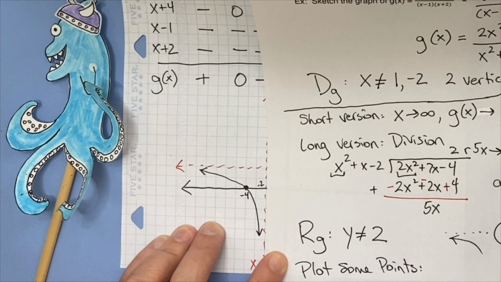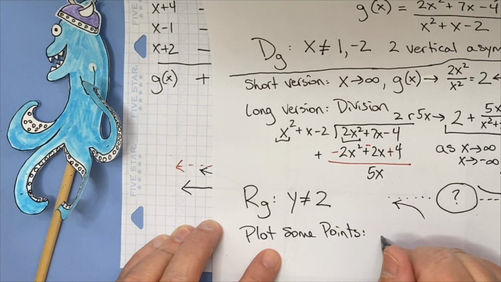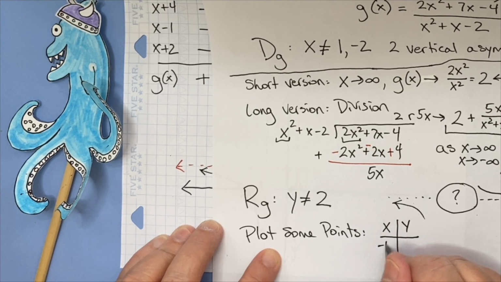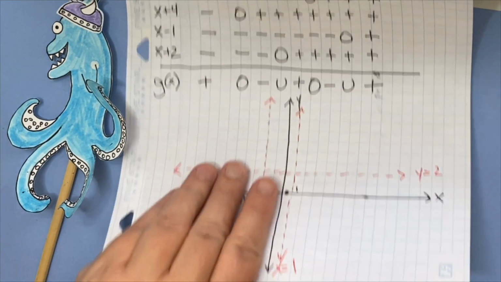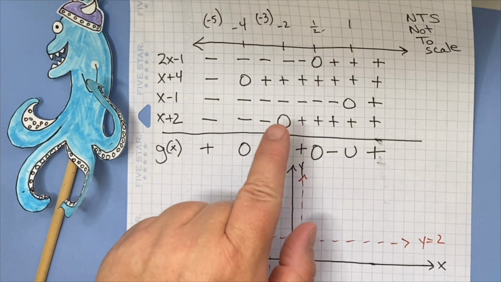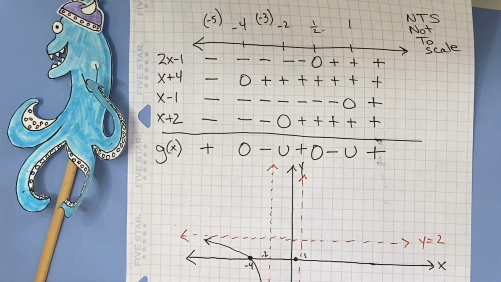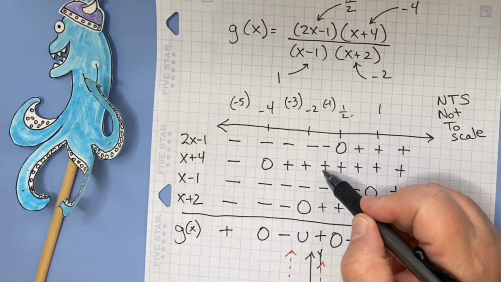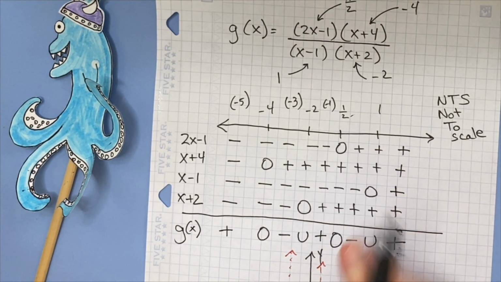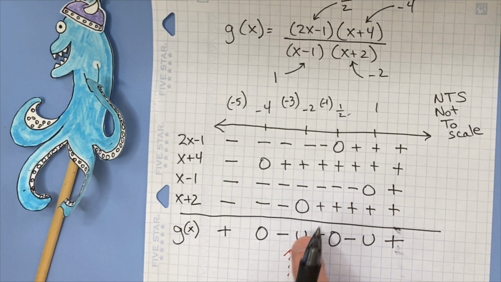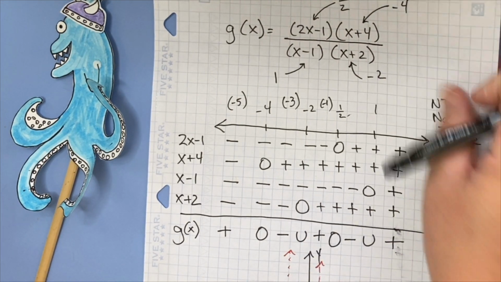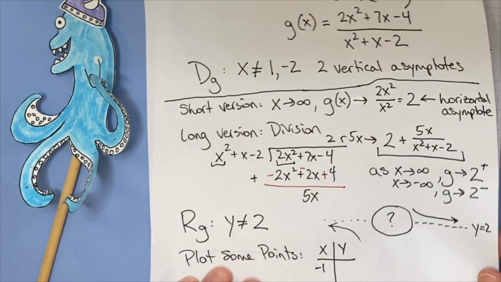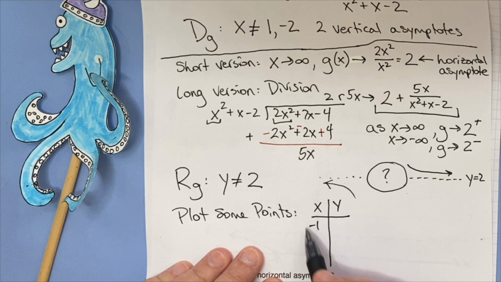Now, if you happen to have a very carefully constructed chart, I just put in the pluses and the minuses, but some people actually do, for -1, that point in between, if you actually have the values written in, you can multiply them out, and instead of just getting a plus, you could get that value. You could know what it's equal to. And in which case, this chart is something you can graph from. I don't tend to do that, so I'm going to go ahead and just plug in -1.